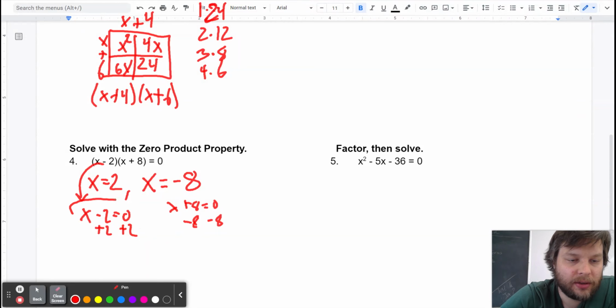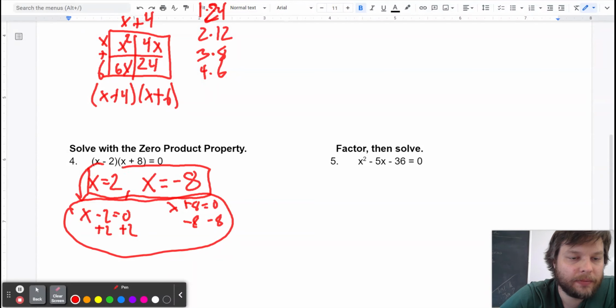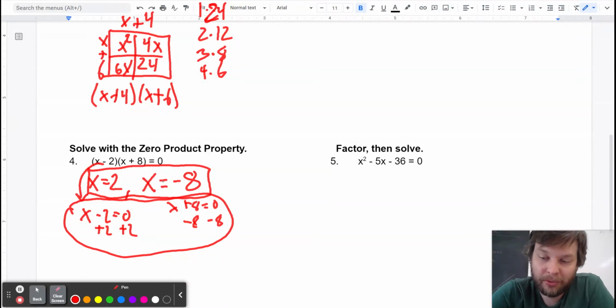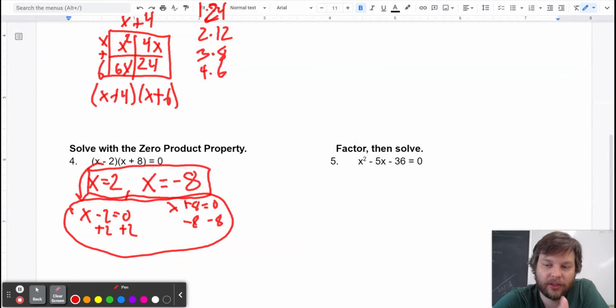Showing this step down here is optional. I am okay with you jumping straight to this step right here. I will be very disappointed if you write down negative 2 and positive 8 for your solutions, though. The big idea of this unit is that you are always trying to make the parentheses equal 0. You're trying to find what makes the inside of the parentheses equal 0. You're not writing down the number that you see. You're telling me the number that makes what you see equal 0. You can do it, understand that distinction, and write down some notes.